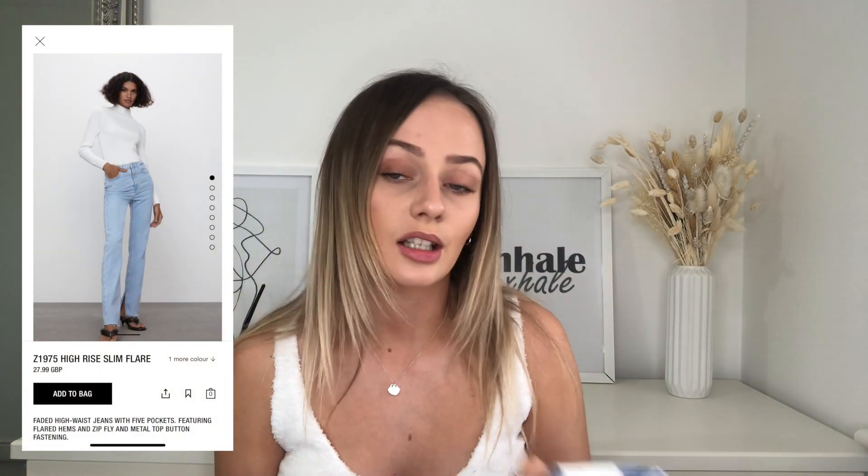My first essential is a light wash pair of blue jeans. I really love the color — they're so perfect for spring and summer, they make you look really tanned and go with everything. I'll probably pair them with different items so you can see them with different outfits. They were £27.99, which is quite a discount compared to Topshop where I usually buy my jeans. I saw these on TikTok and had to get them before they sold out.